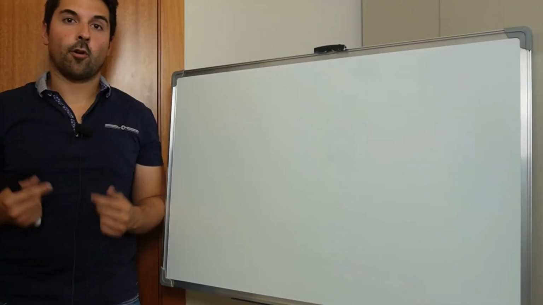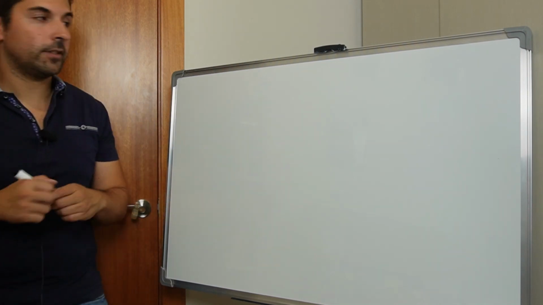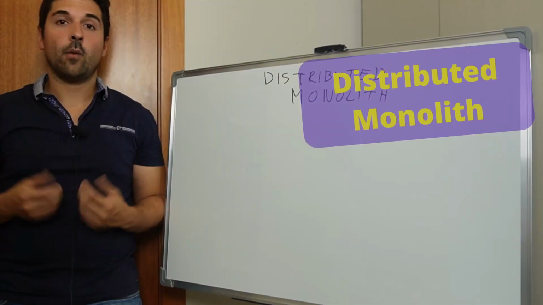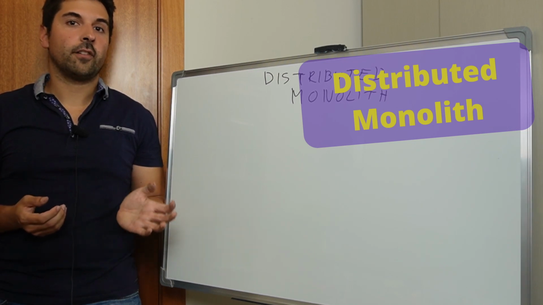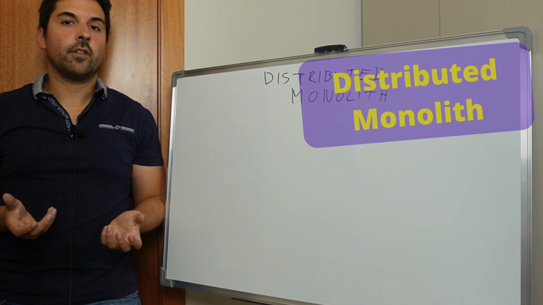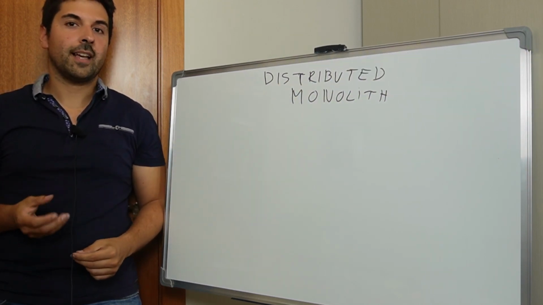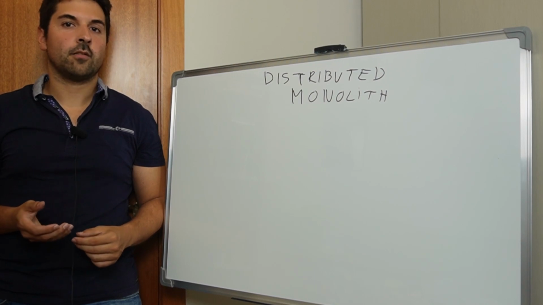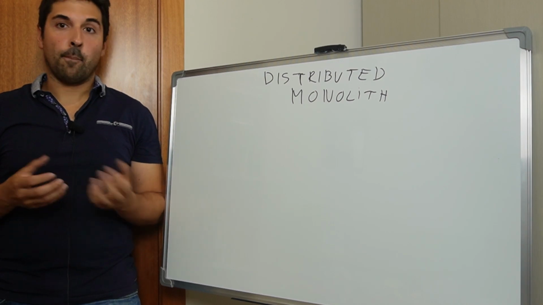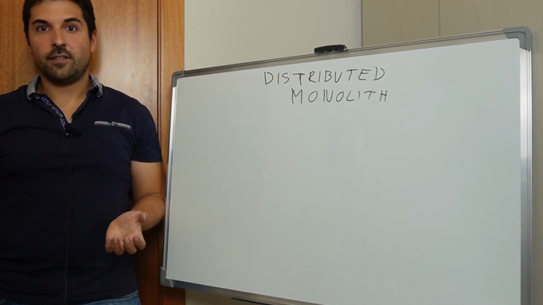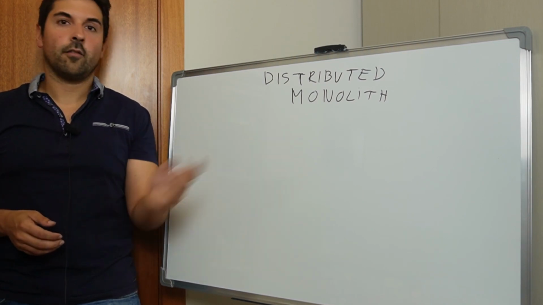As promised, I led to this moment a type of monolith called distributed monolith. And I will explain it from my own experience, because when I was working for this company, I didn't realize we were working with a distributed monolith. And this is the worst thing that could ever happen in your organization, because you have the trade-offs of a monolith as well as of a distributed system, and you are not getting the benefits of either of them.